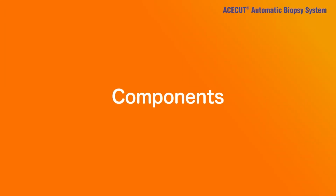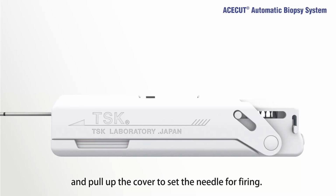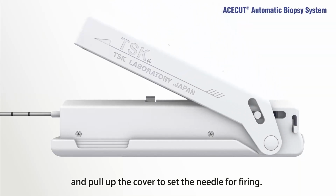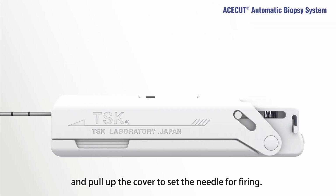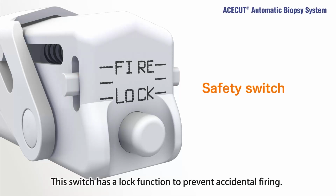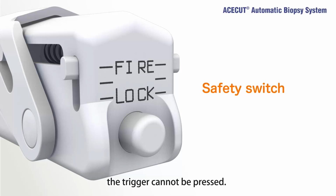Components: the main body. Hold the notches on the sides to pull up the cover to set the needle for firing. The safety switch. This switch has a lock function to prevent accidental firing. When the safety switch is in the lock position, the trigger cannot be pressed.